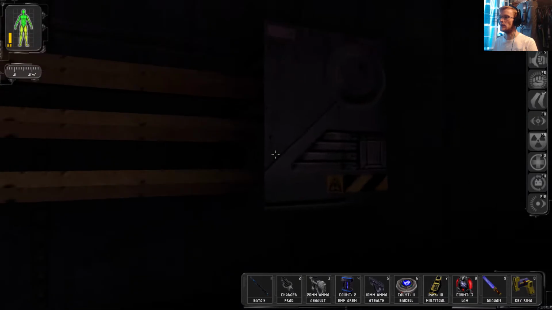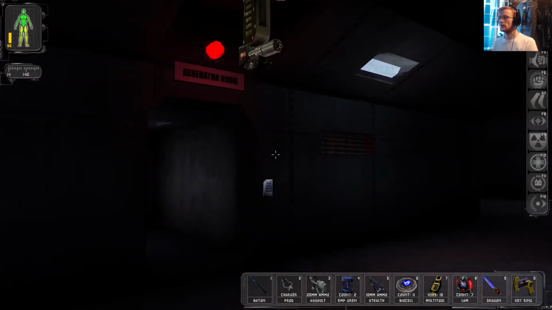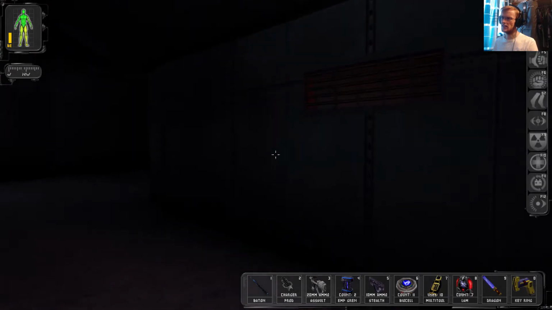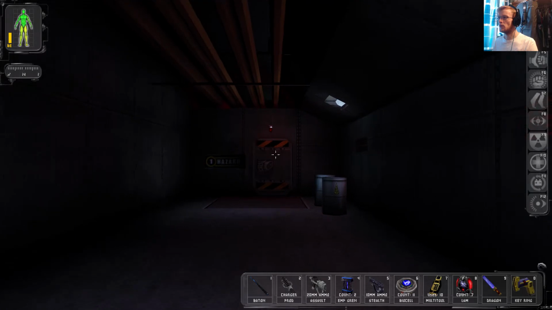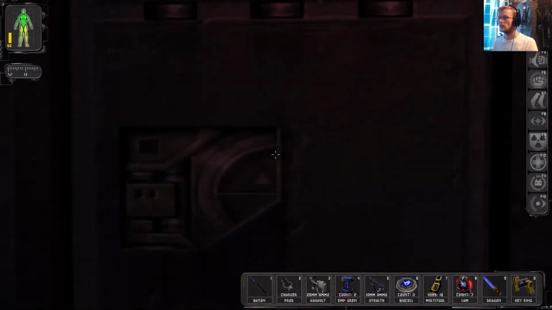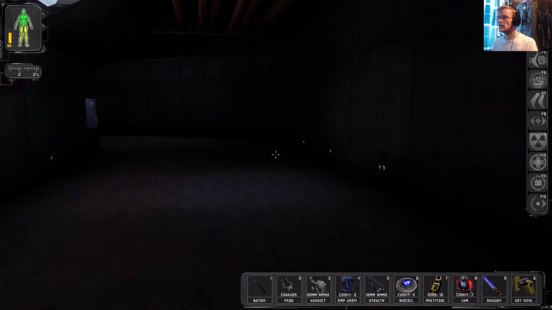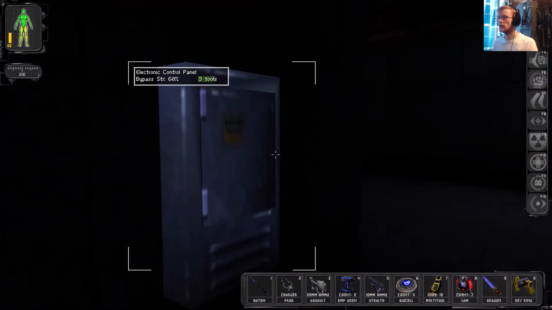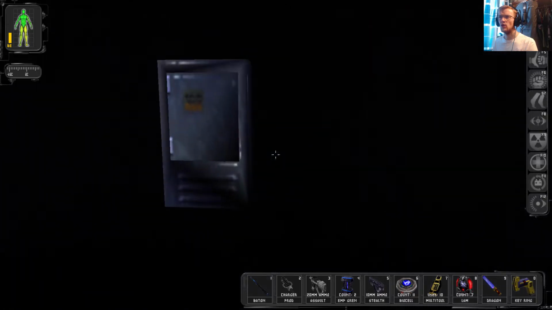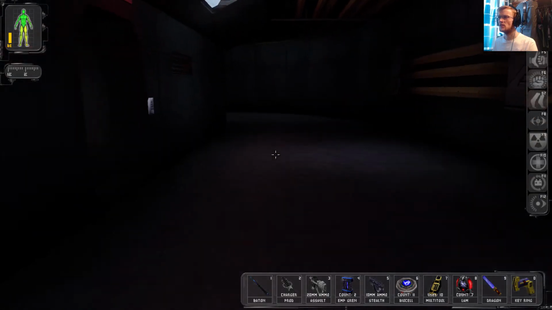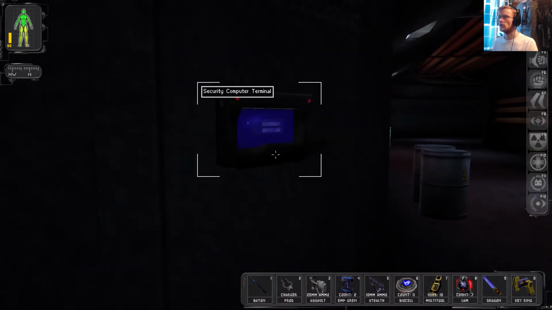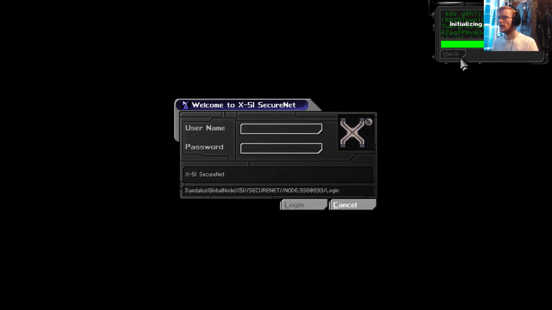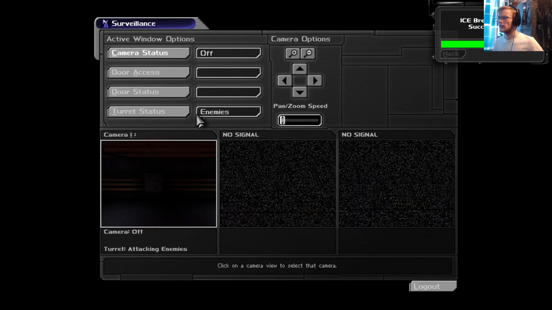We are back here in the tunnels of the Vandenberg base, and I'm not quite sure what to do here because I think we have to go through there, but the door won't open. I'm almost wondering, did we lock the door by triggering the alarm? Would that open it? I don't know. Oh, hold on. I think I can just hack it. I don't think I need a login. I probably have one, but I don't think I need it.